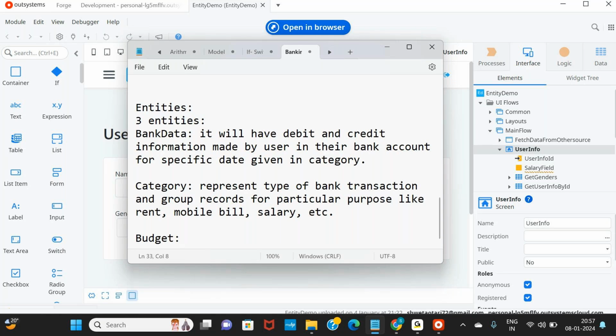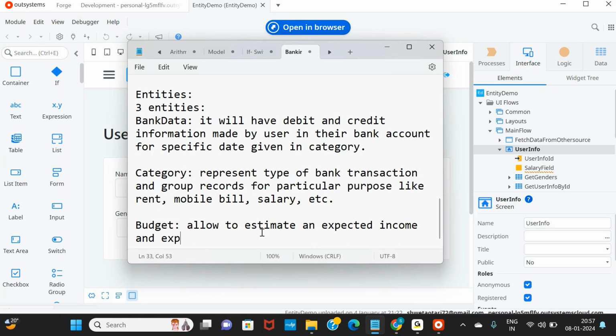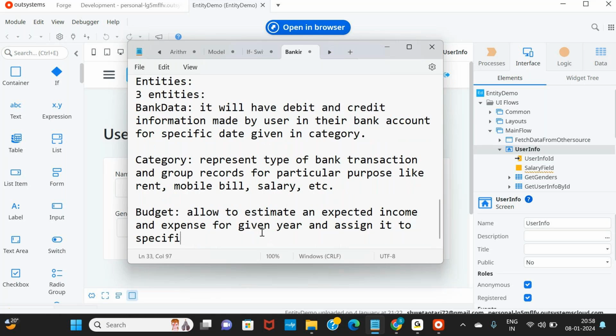Okay, so the budget will allow us to estimate an expected income and expense for a given year, and assign it to a specific category.